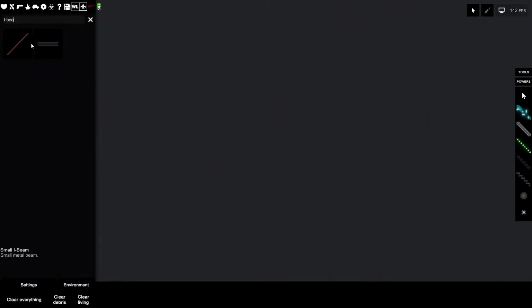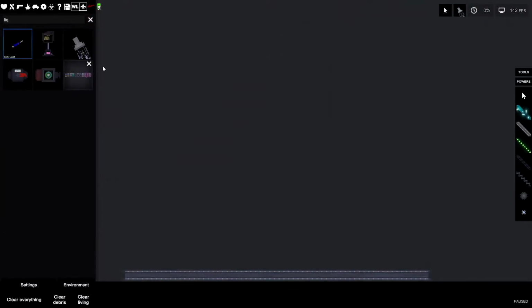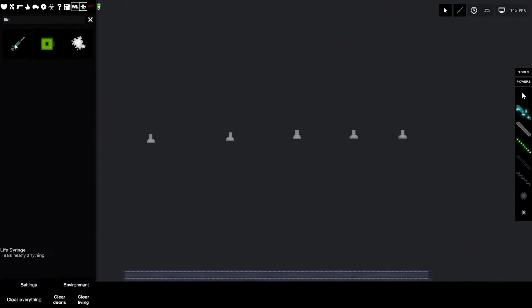it doesn't take long. You got to spawn an I-beam, make sure you spawn it, freeze it. All right, now you want to pause your game. And you want to look up a liquid outlet, spawn 5 of them, or however much you want, doesn't really matter, as long as they look good to you. So you want to freeze these as well. And now you want to look up life syringe, or just life, I guess. And you want to do the same thing right next to it, spawn it, make sure it's not covering the outlet, and you want to freeze it. 5 of them. So yeah, remember to freeze everything when you're done or while you're doing it.